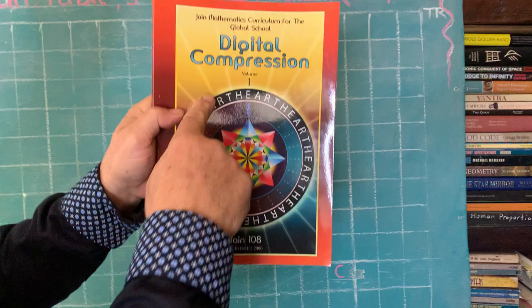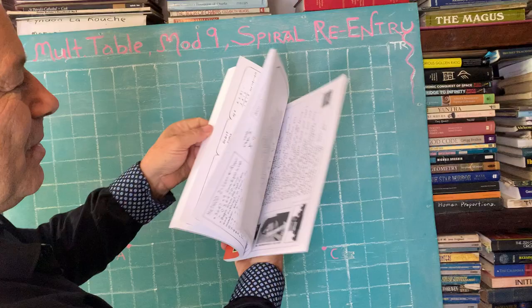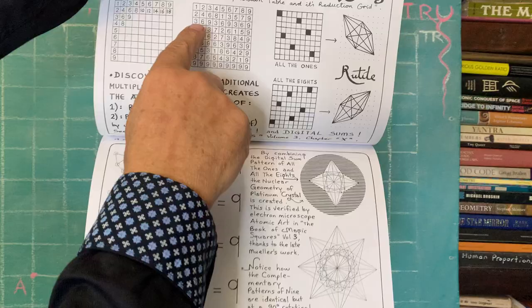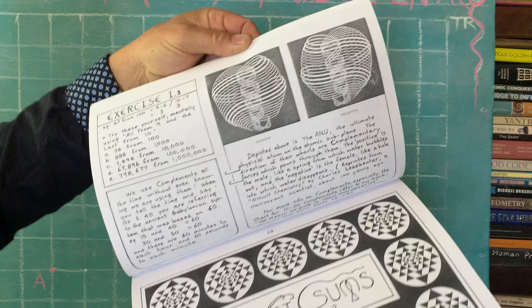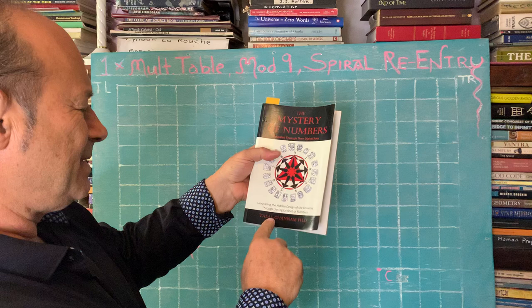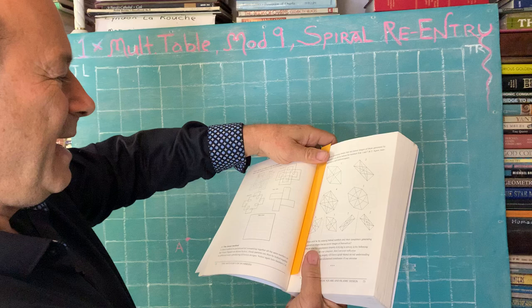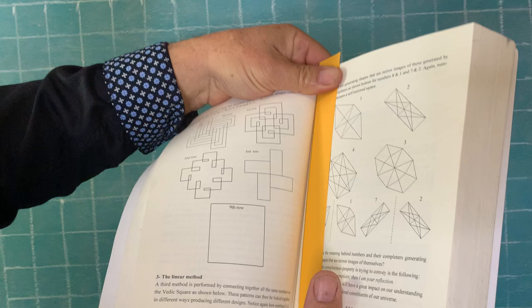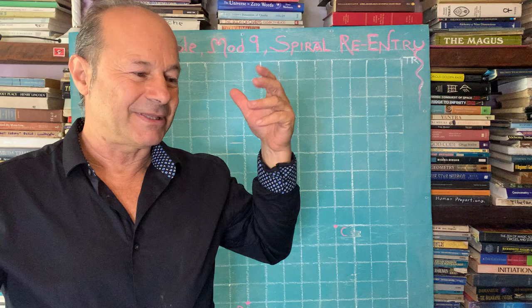This is all done 50 years ago, and not even knowing about this book, I did my first book about 20 years ago. I wrote the first book specifically on digital compression because I've been doing this since I left high school. I'm really proud of this book on digital compression and it's all handwritten. We're looking at the same stuff, 1 to 9.